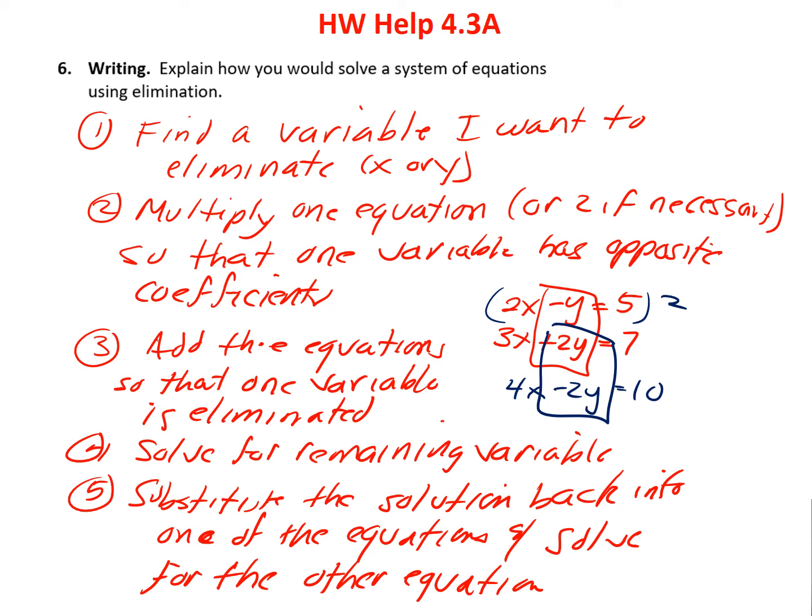So like in our example here, when we add these together, you see we end up with 7x equals, looks like 17. And we could then solve for x, which would be x equals 17 over 7, not a nice number. But then we could put this back into one of these equations and then solve for y. All right, hope you had an easy time with your homework.